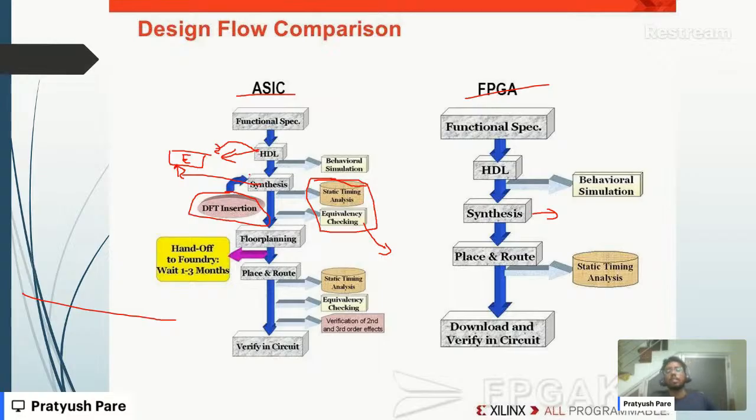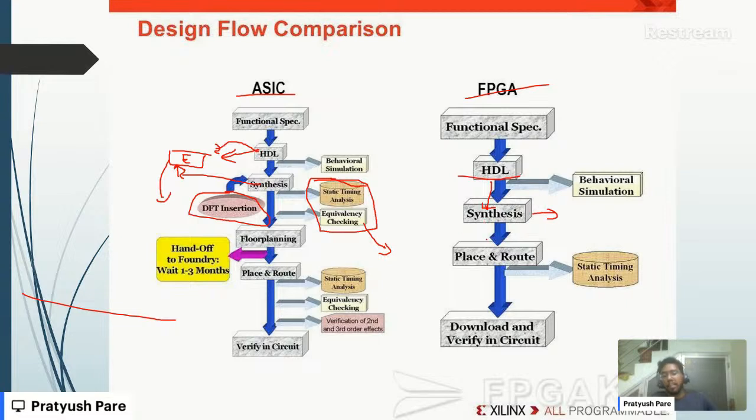That is very important in the ASIC flow because you need to make sure that what you are giving to a PNR engineer is the correct thing which you wrote in code. But in case of FPGA, there is nothing like that, because whatever you wrote in HDL will directly get synthesized. It won't even optimize much.